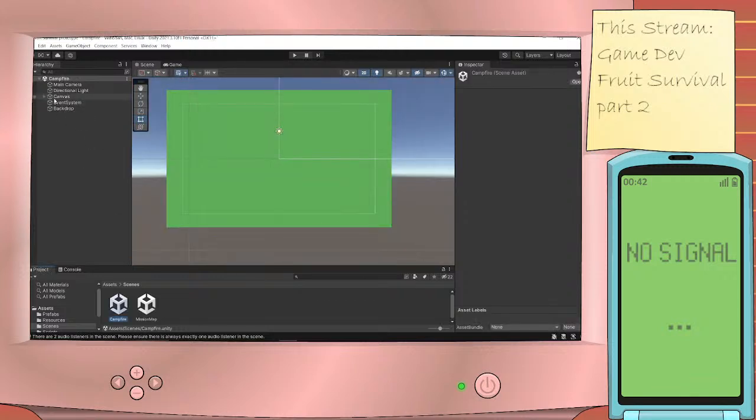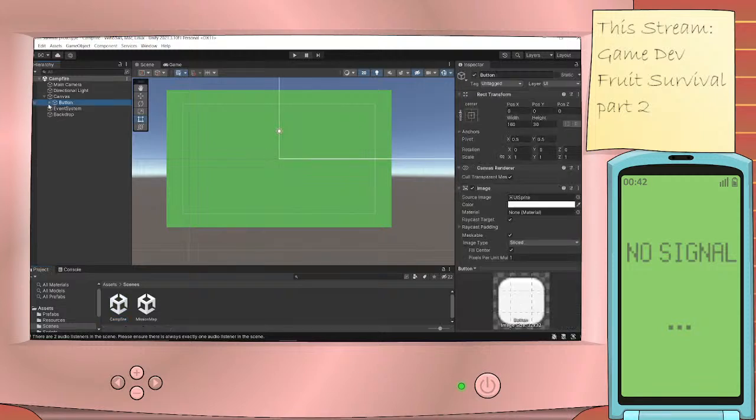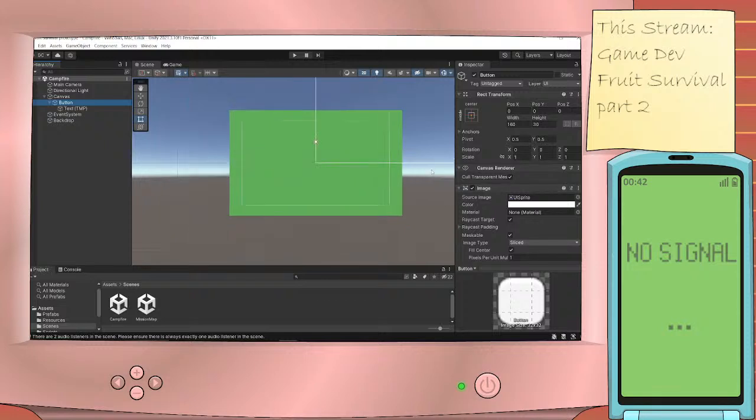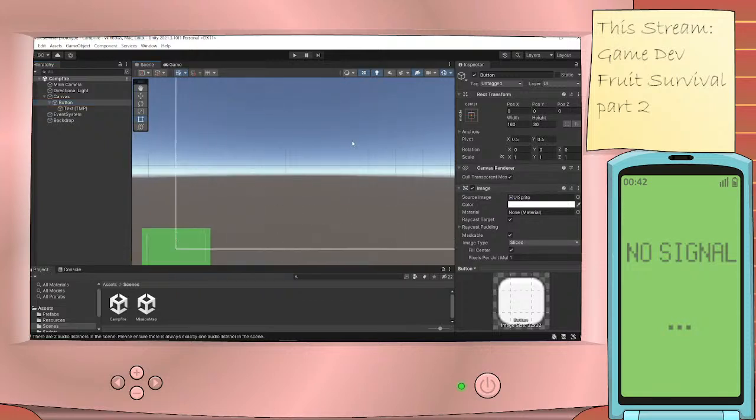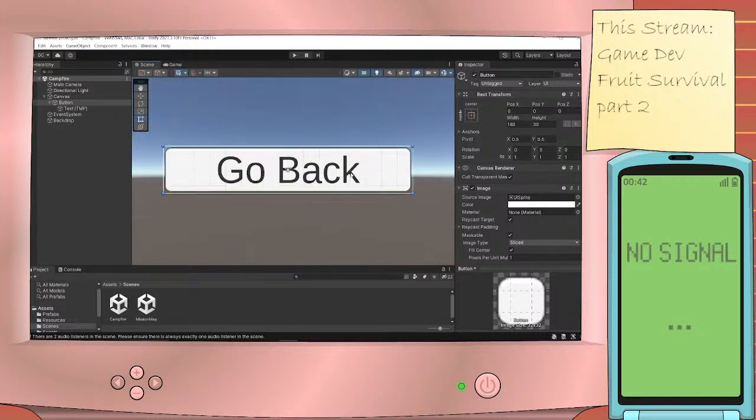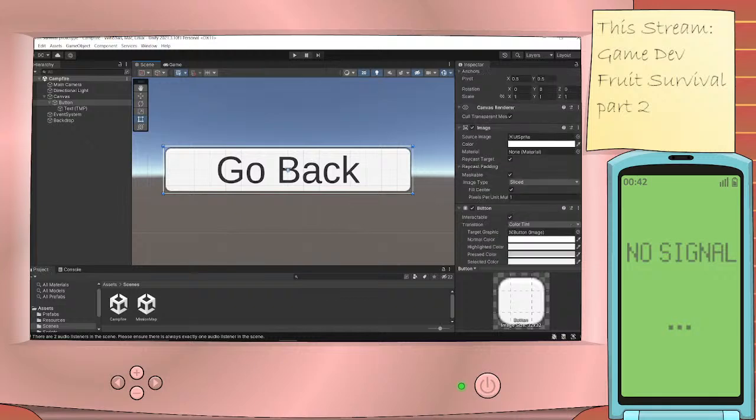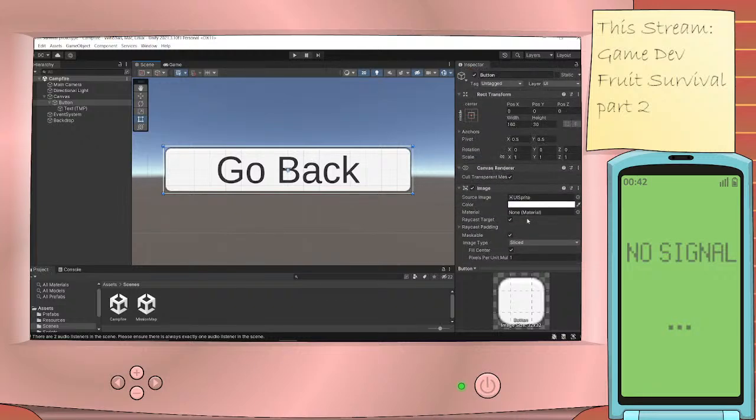So if I go in the canvas, there's a button, and here, come on. Yeah, that's your bounding box, right? It's perfectly fine. In fact, it's a little too large.